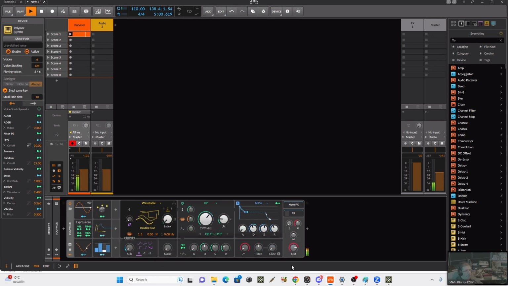I removed the velocity mapping affecting the volume of the synthesizer and made the mapping from the velocity output of the expression modulator to the decay on the ADSR, and I took the timbre output and mapped it to the shape of the sub-oscillator. So that was the idea I wanted to show, how we can generatively control the output of the notes.